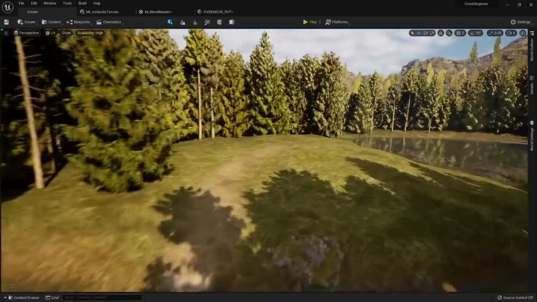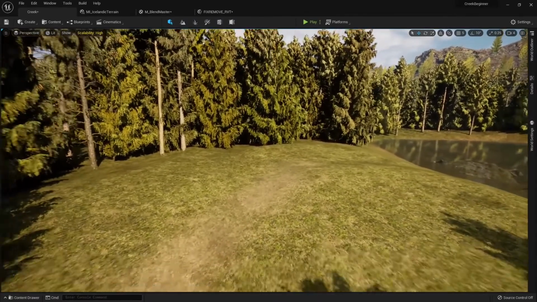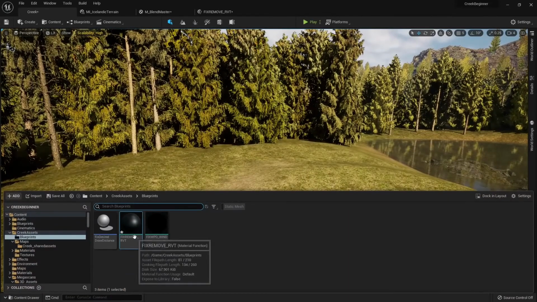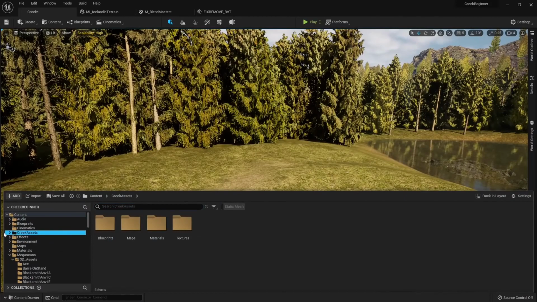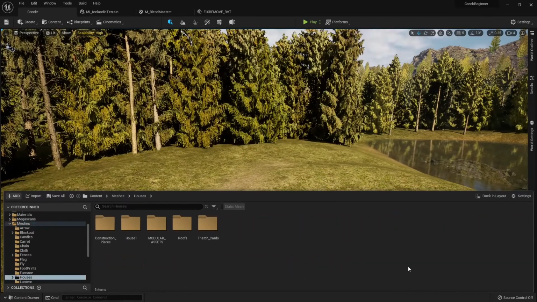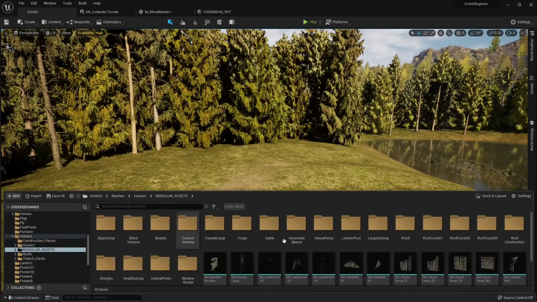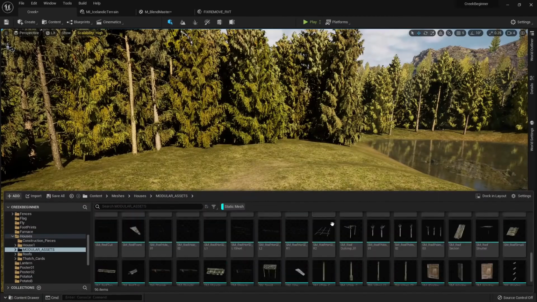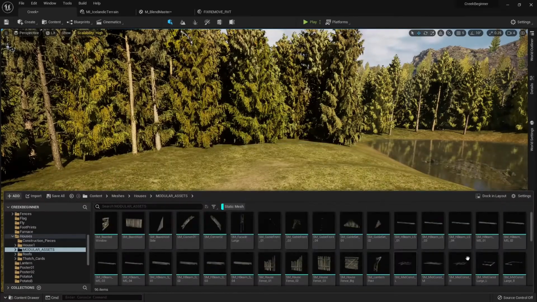And we're going to build our house using modular design. So what is modular design? If I press Control and Space, this is one of the reasons why I decided to use this specific asset pack, because Quixel, Epic Games, they've already set up a nice modular pack for us to use. So if I go to meshes and come all the way to houses, we see that we have modular_assets. And then if I click on static mesh, we can see that we have a bunch of different modular parts that we can put together on our house.